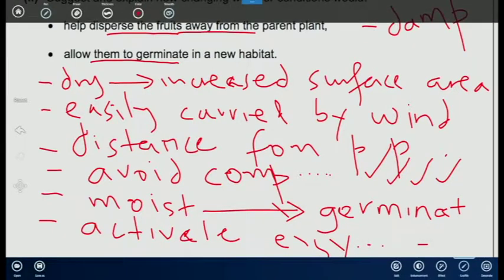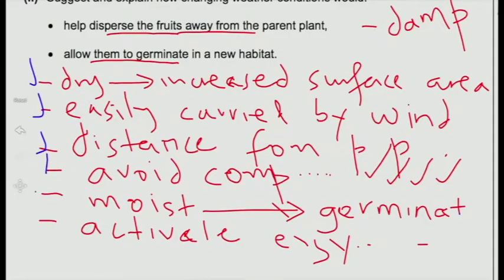So we now have a number of points here. Let's count the points. We were required to mention at least 5 points. How many do we have? 1, 2, 3, 4, 5, 6. We get all the points. There are 5 points which are awarded to us. Let's say this in summary again.